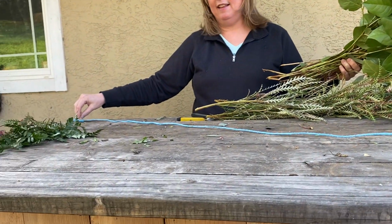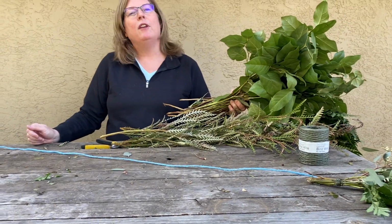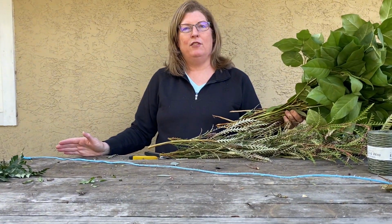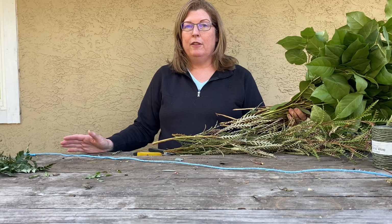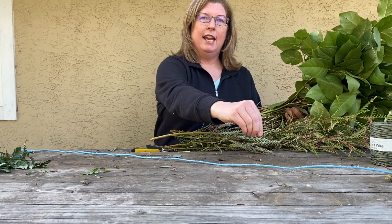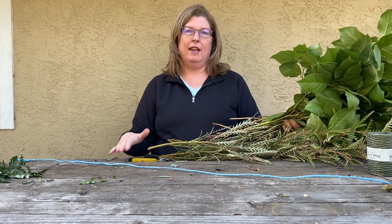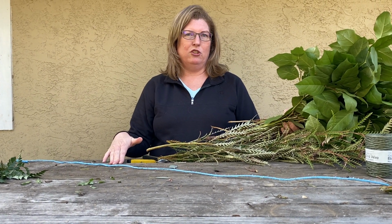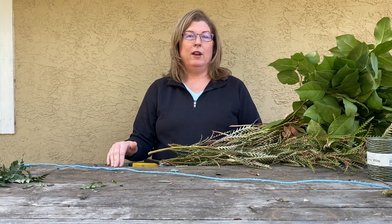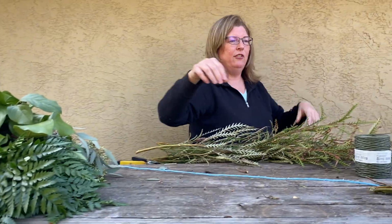And we're going to use this as the backbone of our garland. But of course, if you don't have baling twine, you can use any kind of string or wire. The idea is to have something that is your guide as you're going along to attach to, and also something that is flexible enough so that when you're finished, you can put the garland wherever you want it to be. And I'll show you what I have started here so far.